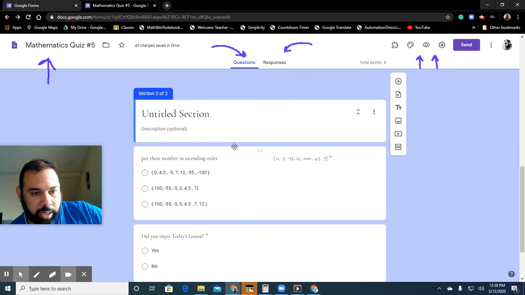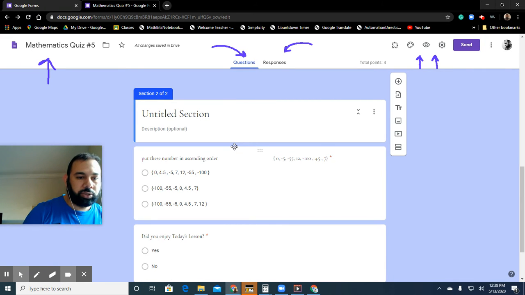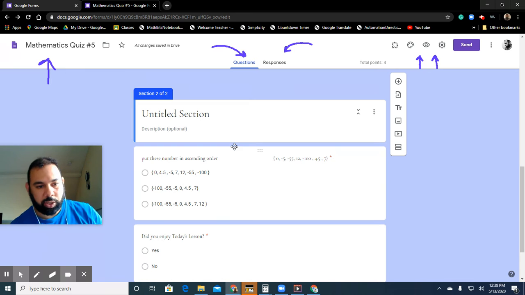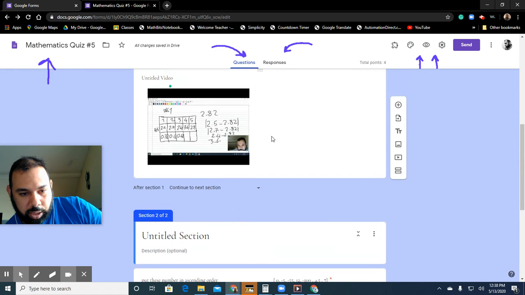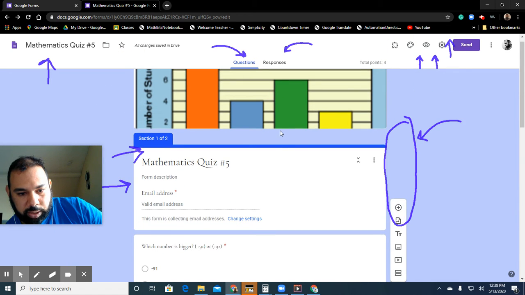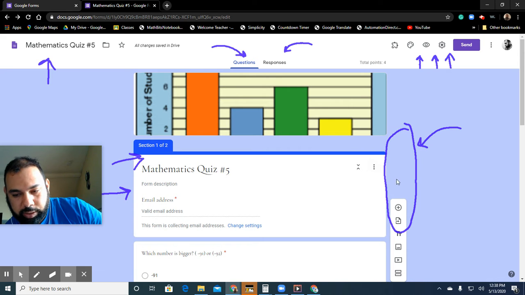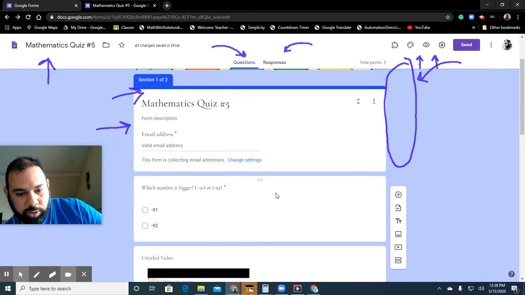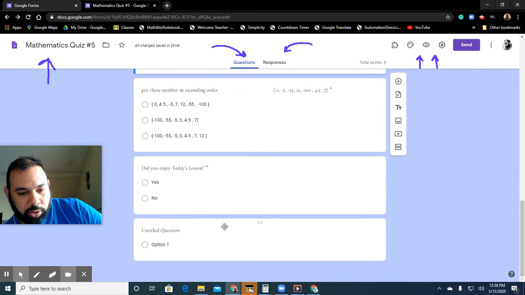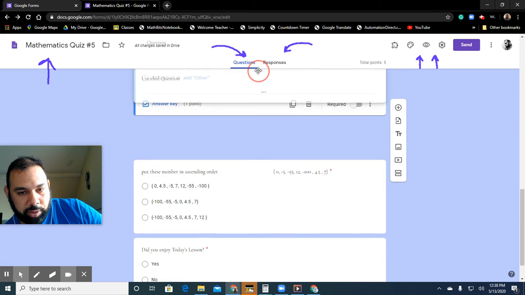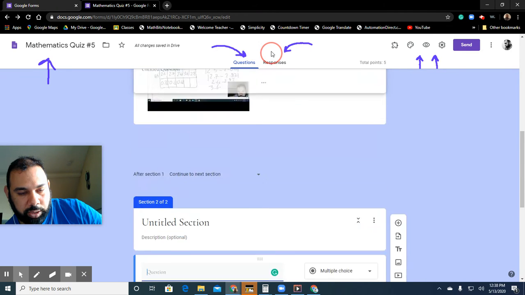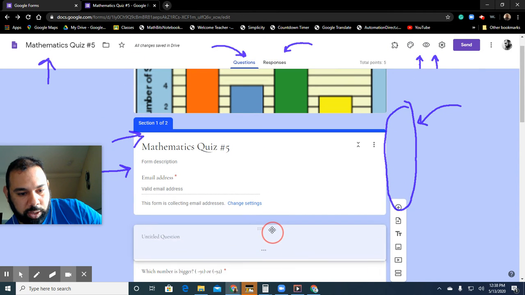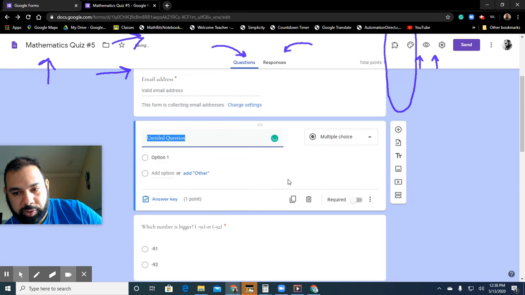If you're doing, let's say, algebra, geometry, or reading and writing sections, you can add a section so it can be well organized for your kids. Now let's see how can I add a question or create a question. So I will press add a question. Okay, it goes down. If it goes down, you can simply grab it up to where you like it to be. So I go all the way here. So that's my first question.